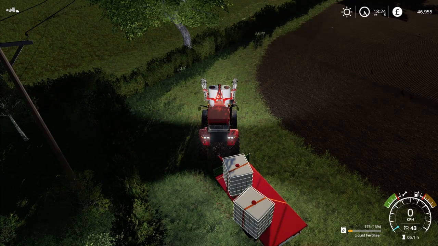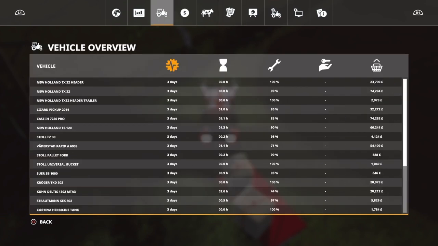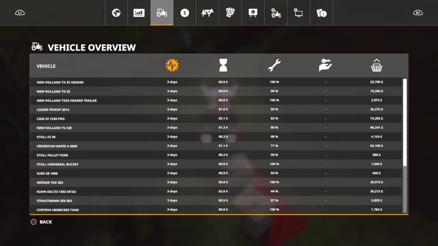Nothing else to do at the moment, because we've done all the contracts for the day. So yeah, that's alright. All the maintenance is okay at the moment. Let's see. Nothing. 44 for the Crandeltis, I think, whatever that is. It's the only one that's on 44%. I don't know what that is. What is that? Let's just check.